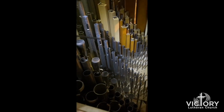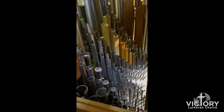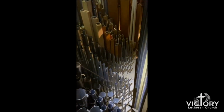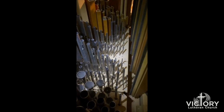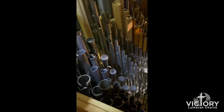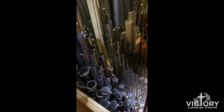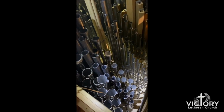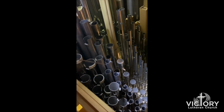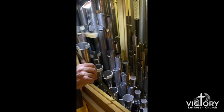Here we have the Celeste that is slightly mistuned to make a nice undulating effect with the string. And it's separated from that so that they don't try to lock each other into pitch. Then we have these little clusters of pipes. That's a mixture, and this one's called Scharf because it's a high-pitched mixture. And then we have the 3 ranks of reeds. These are different because instead of being like a whistle, they have a little vibrating reed in the base of the pipe. And then the different shape of the resonator determines the quality. This one is an oboe sound. This one is called Dulcian, which is a precursor to the bassoon. And this is a trumpet, a French-style trumpet.